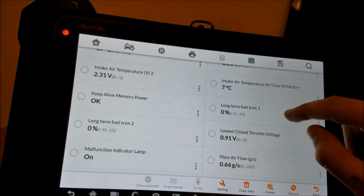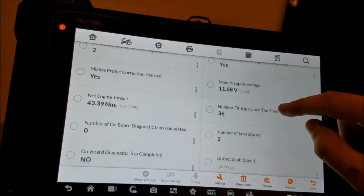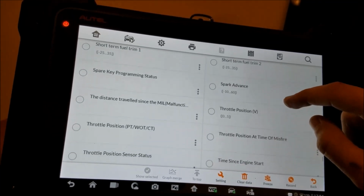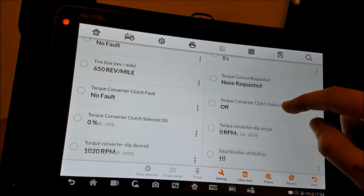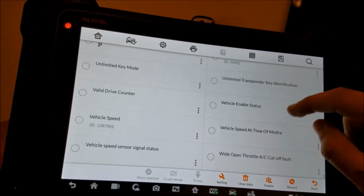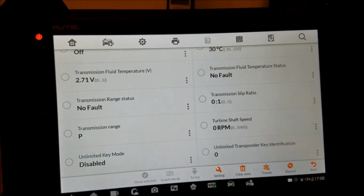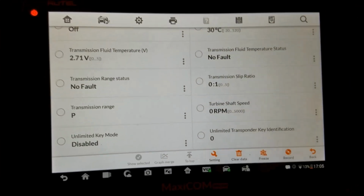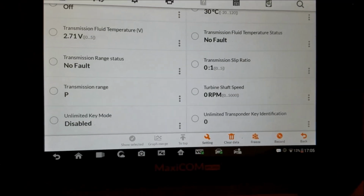On some other cars I have to mention that you even have misfire counters, and if you activate them and you've got a misfire in your car, it's going to show you exactly which cylinder has the number of misfires, which is kind of neat. And as you can see on this car, you've got the total number of misfires, but you don't have the option for each individual cylinder. It all basically comes down to the ECU found in the car. It all depends on how much information can be accessed via this tool right here.